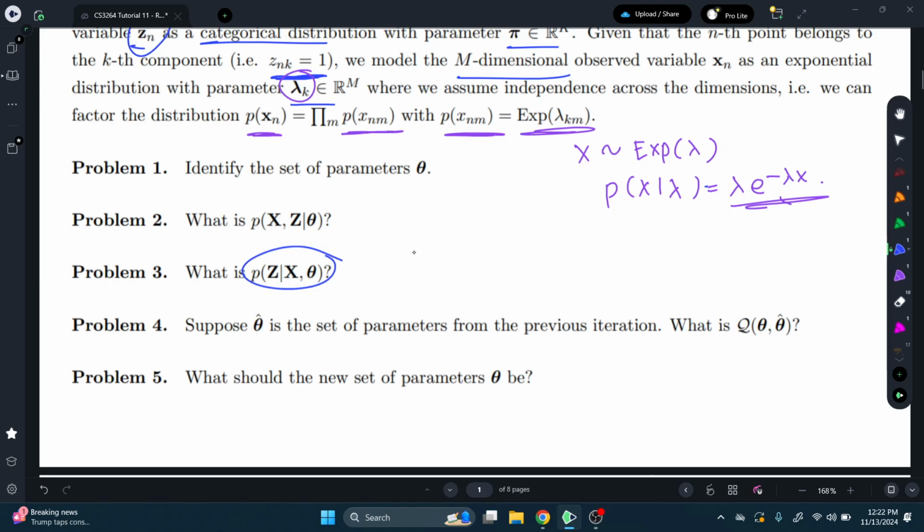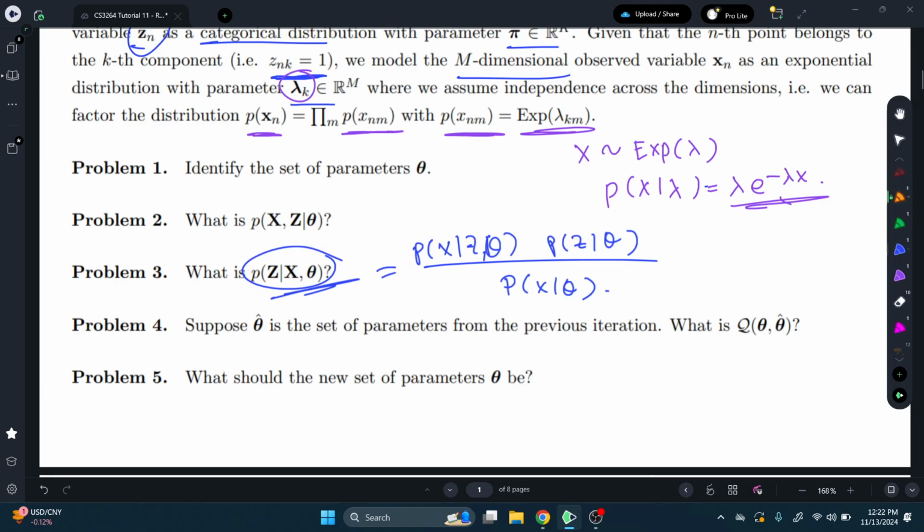Initially, we have your likelihood, which is your p of x given z and theta. Then we also have your prior. Then this part is essentially going to be your posterior. So at some point, it should ring a bell that this will be part of your Bayes rule. Then your Bayes rule will actually depend on one part below, which is going to be your marginal. Okay? This is essentially your Bayes rule.